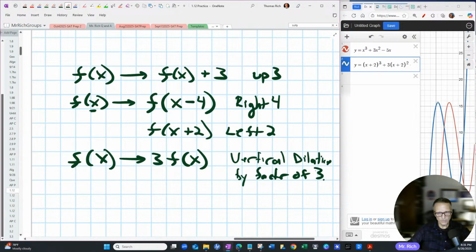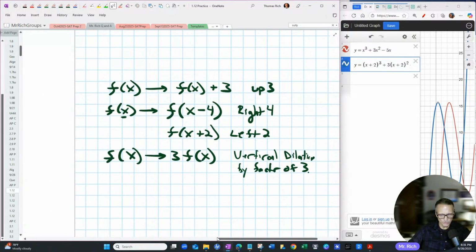And here's what you need to know about it. What does that mean? Vertical dilation. We sometimes in Algebra 2 will call that a vertical stretch by a factor of 3. It's like we're taking the whole function and making it go 3 times as high. We're just vertically stretching it like a rubber band. But really what it means is every single point that's on the graph is going to be 3 times as far away from the x-axis.